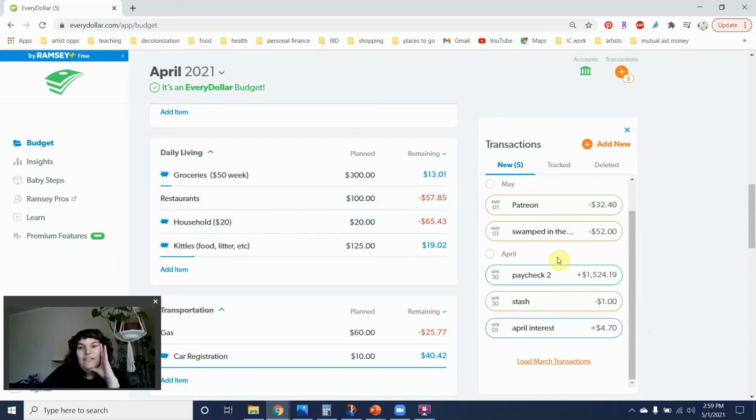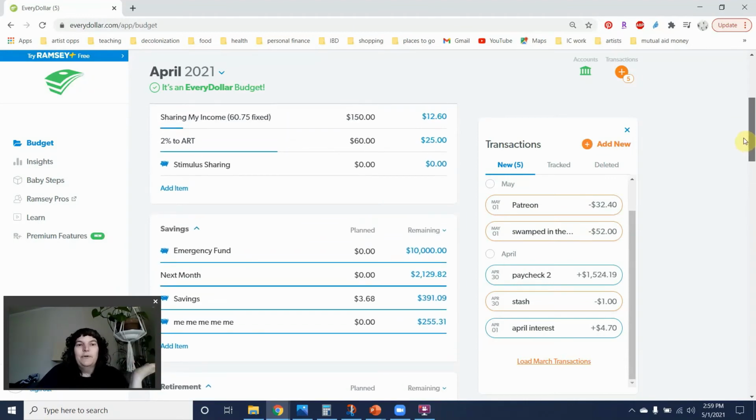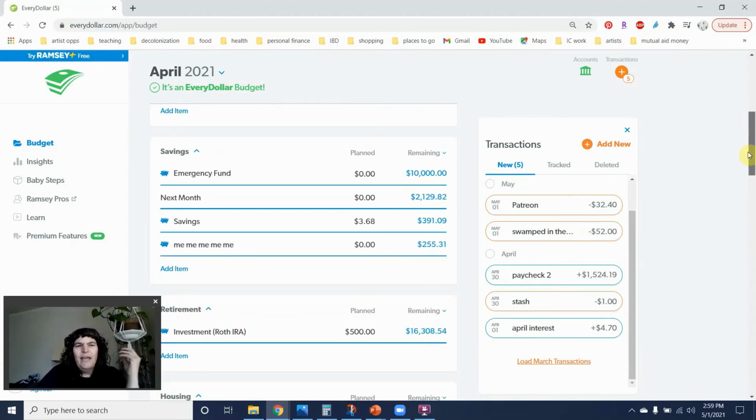All right, paycheck 2 came through, and this is interesting because of COVID, just wildness. We had a 2-week spring break, and that meant that I was off contract for 2 weeks. So my paycheck is only $1,524.19, meaning there's no adjunct pay on it. That's totally fine, but that is different than usual. So I will have to actually adjust next month.